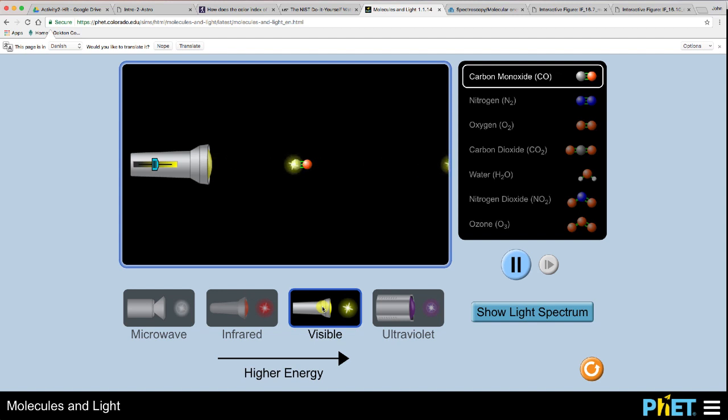All right, atoms will certainly absorb some visible light and ultraviolet light. We've talked about hydrogen, the hydrogen atoms and the different colors that it absorbs and emits. But what about infrared? Let's go to lower energy. So infrared light, oh, look at that. We've got absorbed photons. So when light gets absorbed by this molecule, you see it vibrates more, and then it emits a photon off in some other random direction.